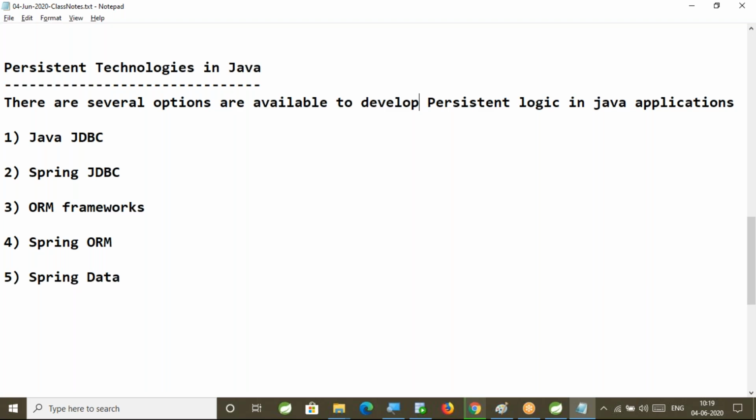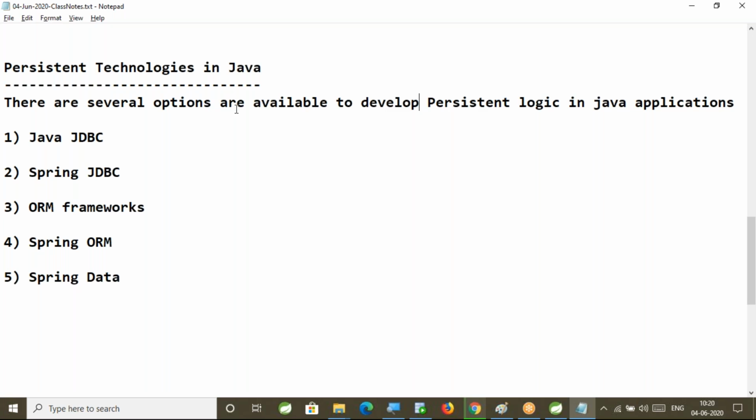To overcome the challenges in JDBC, ORM frameworks came into the market like Hibernate, iBatis, TopLink. By using those ORM frameworks also, we can develop persistent logic. On top of the ORM frameworks, the Spring ORM module got introduced, which is also used to develop persistent logic. Nowadays, we are going for Spring Data.